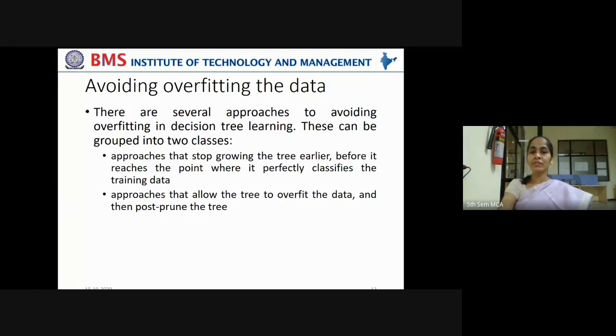The second approach allows the tree to overfit the data. First, the tree is expanded as far as possible, constructed as complex as possible. Now, start pruning the tree. Prune means cut the nodes in the tree wherever they are not giving significant performance, wherever they are not showing improvement in performance. Remove a node and see the performance with the test data. If it is not giving good performance, then you have to retain the node. If it is giving good performance, the decision of pruning that node is correct, and you keep that node removed from the tree. This is how you perform post pruning.